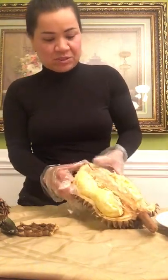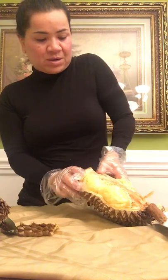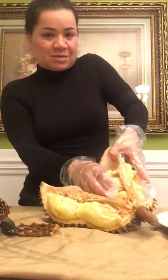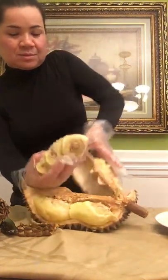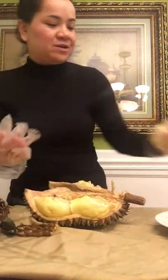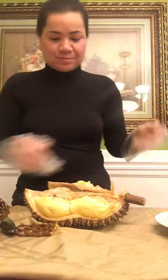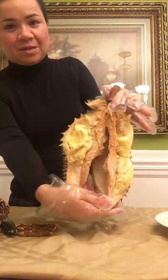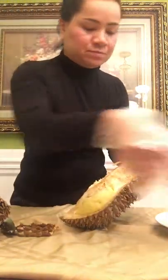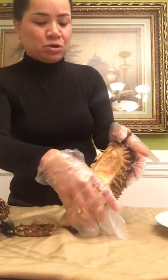It's really easy once you get them cut open. You could pretty much just tear. It has its own section. Oh, look at this one. Look at how beautiful that is. Oh my goodness. Look at how beautiful it is. See that? I could just take that out. It's easily removed.